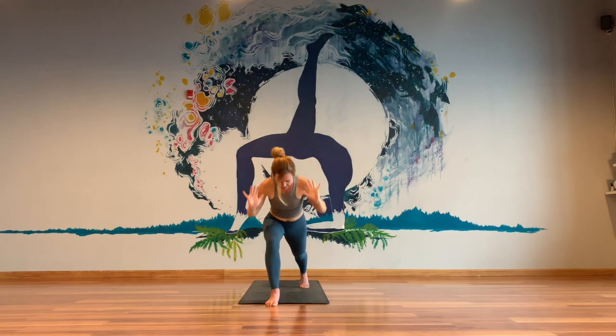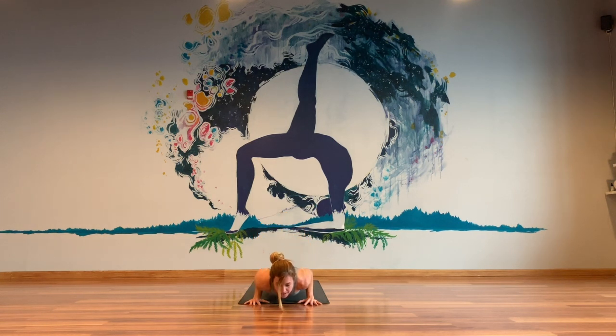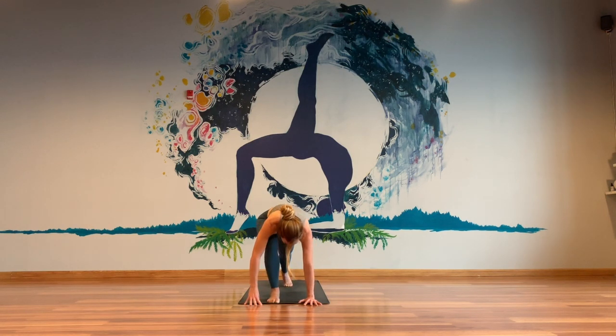Hands down to the mat. Step the left toes back to meet the right high plank. One round, the knees can come down if you need. Tap your belly to the mat. Lift back up into your high plank, and then lift your left toes off of the mat. Squeeze your knee into your left elbow, and then all the way across to the right, and hold three. Hold two. One, bring it into your nose, and lightly step it through.